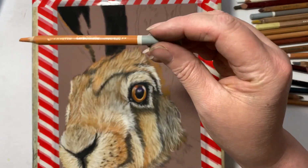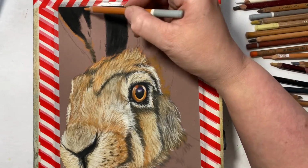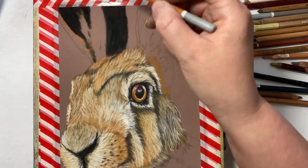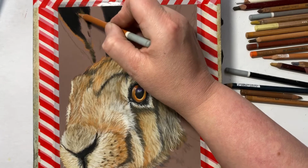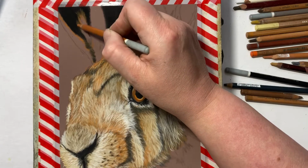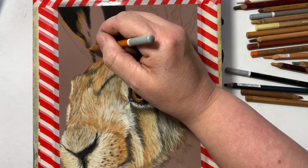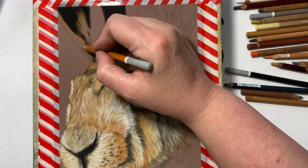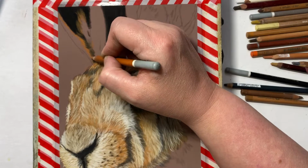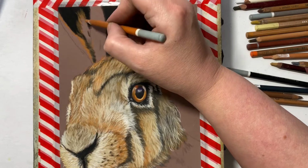Now I'm going in with another Carbothello, 1400620. You just couldn't really see it. So what I'm doing is going over the black a little bit more. This colour. Always checking my reference. Going over again the side of the black.